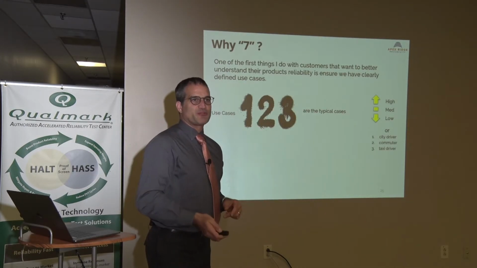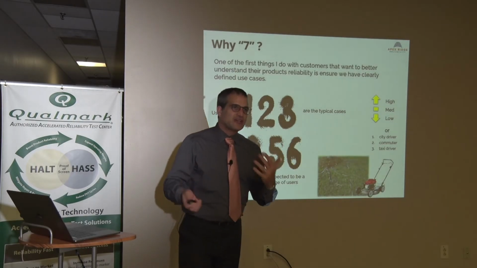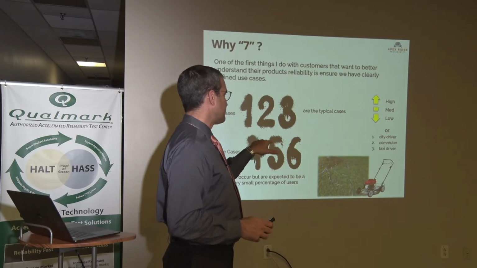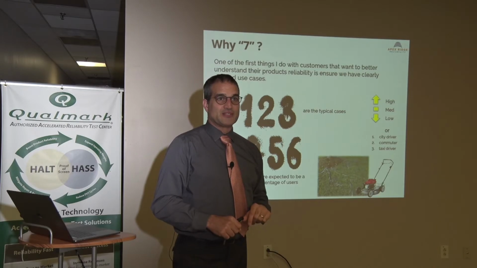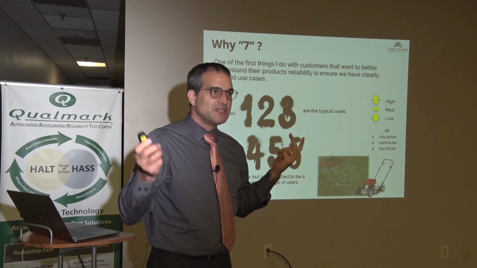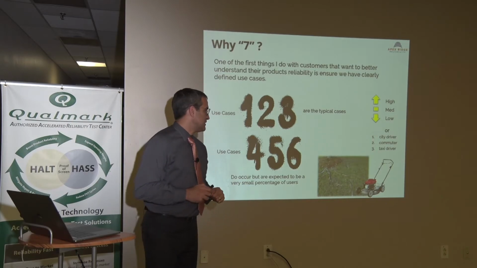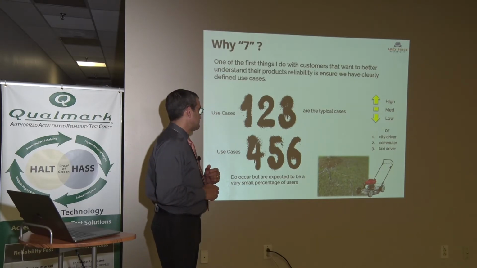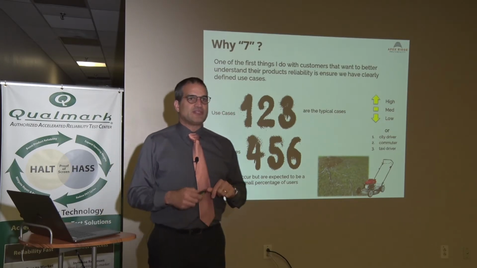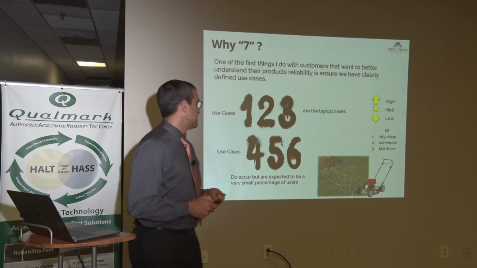Well, we always pick 3 use cases as a start. And then we do 4, 5, and 6 when we're like, okay, these are some of the traditional unusual ways. What about the guy who buys your lawnmower but has a lot of big roots? Every so often the blade hits a root and you get a torque spike through the system. It's not everybody, but there are some that are like that, and that's still within the normal expected use that the design should consider. So the 1, 2, and 3 are usually a low, medium, high. The 4, 5, and 6, we tend to try to find very specific factors from examples that we know.